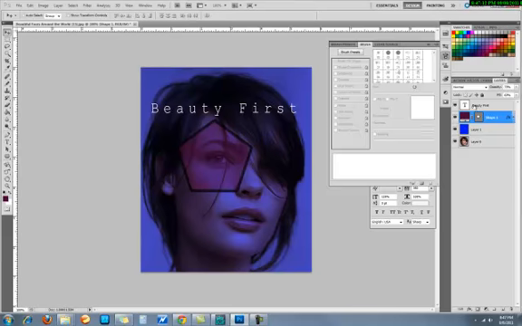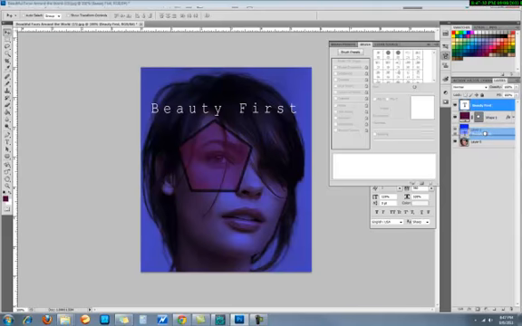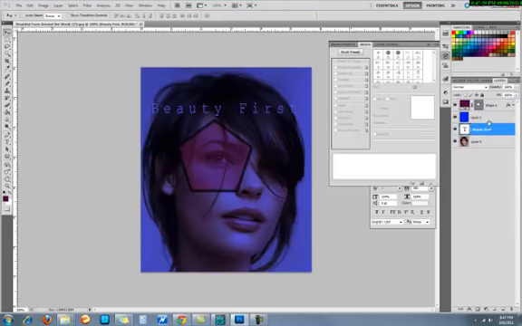Now, just to reiterate on layers, because that's the most important thing to me in Photoshop, having the ability to use and to understand layers is going to be the most important thing you can learn. So just a quick look at how you can manipulate them. Let's look at the text here. If I select the text and I drag it underneath the blue layer there, it's still showing through because I have a filter on the blue section.